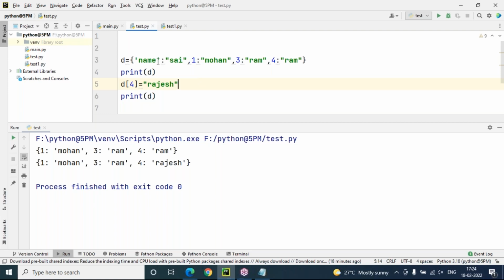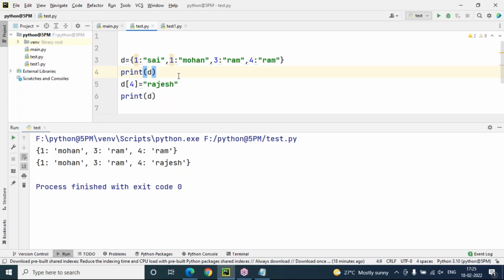See, if we have a duplicate key, by default randomly any one key value pair is going to be considered. All the time it's not only Mohan, but anyone. Sometimes it takes this one also. So randomly it will take one key value pair.